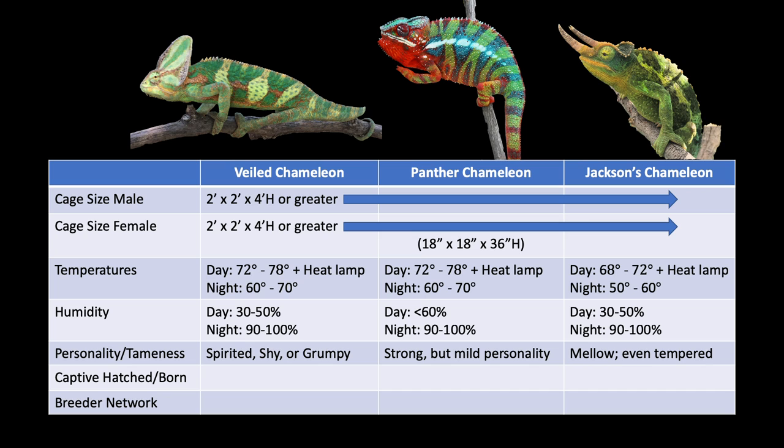Jackson's chameleons are the most mild-mannered — this is a blessing and a curse. The problem comes when people unfamiliar with chameleon body language misinterpret their passiveness for love and enjoyment. The female Jackson's chameleons I have kept have been among the easiest to tame down, and I have had a number that will allow me to bring them over to a flower and they will eat a fly while I hold them. All three are available as captive-hatched, or in the case of Jackson's chameleons, captive-born. Veileds are almost exclusively offered as babies, while panther chameleons are a candy store of captive-hatched varieties.